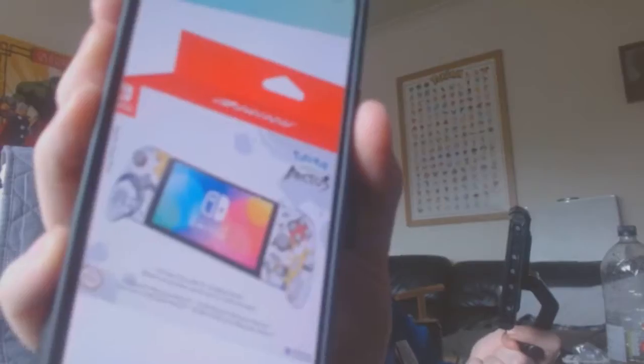Yeah, there you go. You got the Legends Arceus design, which I do really like, and I did consider getting it before I found out this was a thing. But then you're stuck with those controllers in handheld mode, and you can't use them in docked mode. And again, these are quite expensive, these ones specifically being $54.95. So yeah, they are kind of expensive.